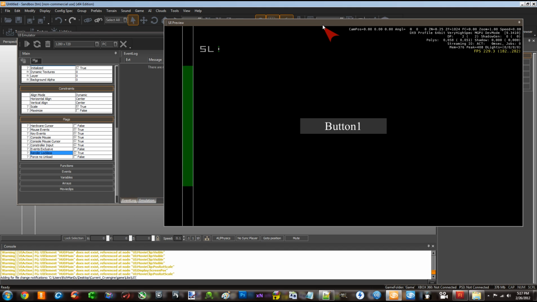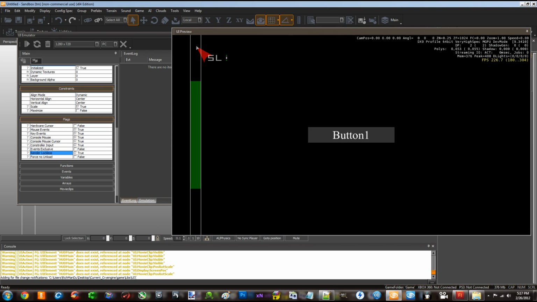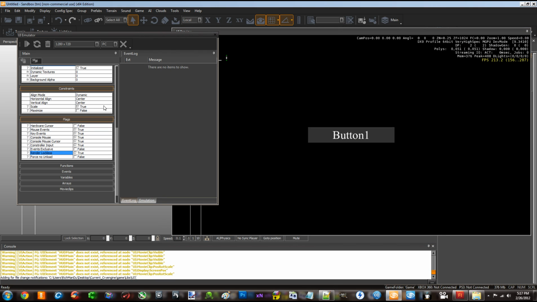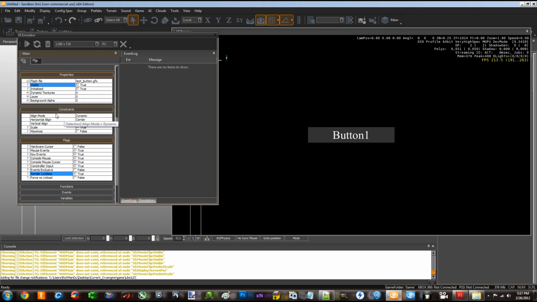So there we go. We got our element into it. Now to make that button do something, because it is sending that FS command every time we click it, we need to tell CryEngine and flowgraph what to do with it. And all these properties here, they do not matter. As in these properties don't stick with your program. This is just for emulation purposes.